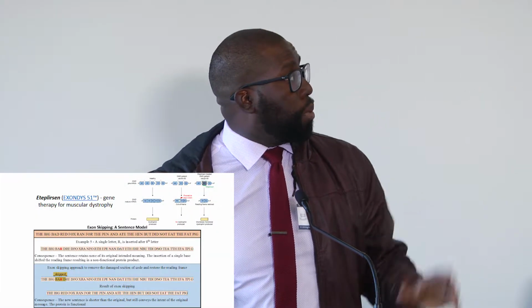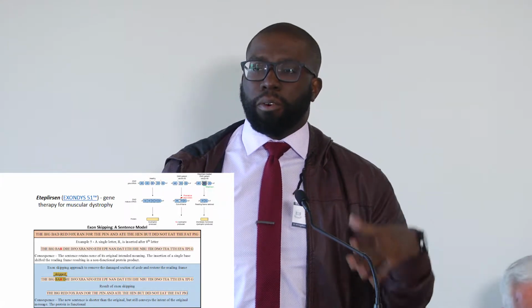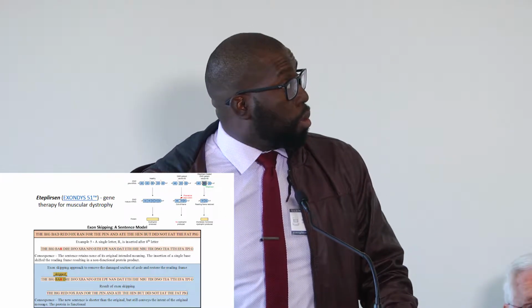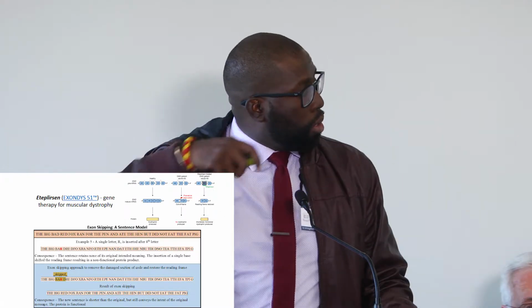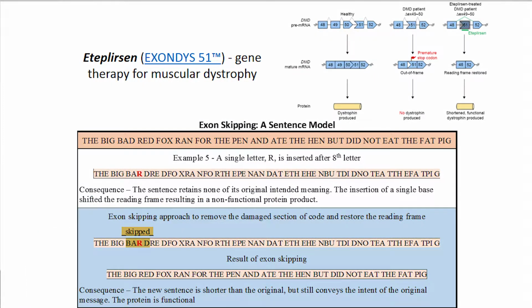That last example up there, this is a drug that was recently approved for use in patients with muscular dystrophy. And how this drug works is, using this sentence up here, the big red R there, that causes all those problems and everything that came after it. If you can just jump over that part of the sentence, yes, you lose a small part of the meaning, but the main job of the sentence is still being done.